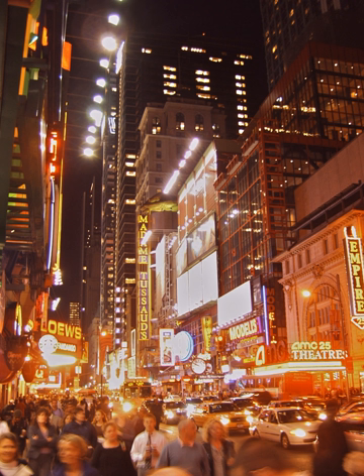The Second World War arrested new sign installations around most of the world. Following the war, the industry resumed. After World War II, government programs were established to help re-educate soldiers. The Aghani Institute was one of few schools in the country that taught neon trade secrets. The American streamlined design from the 1950s would be unimaginable without the use of neon. The development of Las Vegas, Nevada as a resort city is inextricably linked with neon signage.